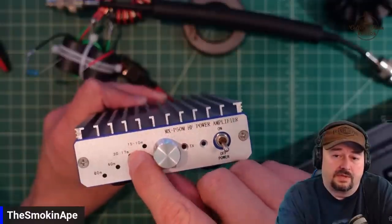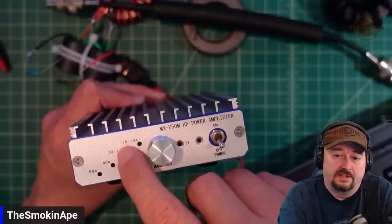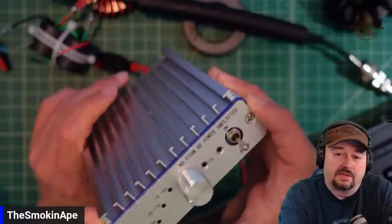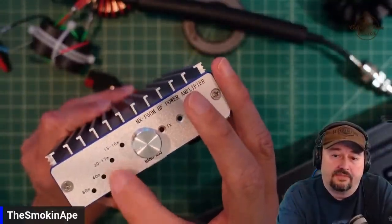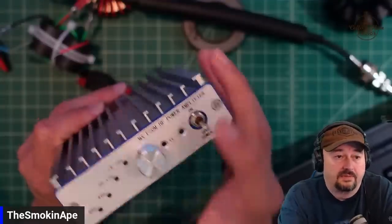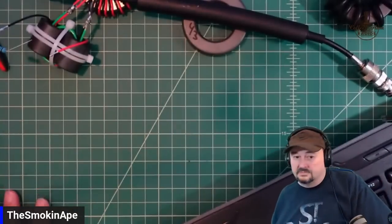So I want to do some more testing to verify from 17 to 30 and say, hey, look, we definitely do have a problem. Then I'm going to pop this baby open, and we're going to take a look at the low-pass filter that is used here. We're going to tear that filter out and rebuild it. We can make it better. We have the technology. Yeah, that's the plan.